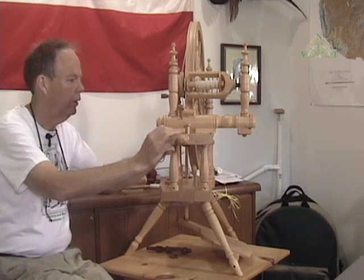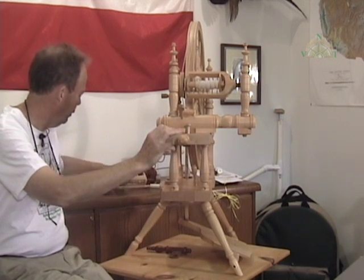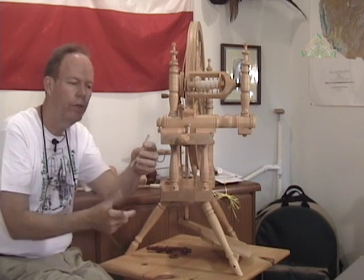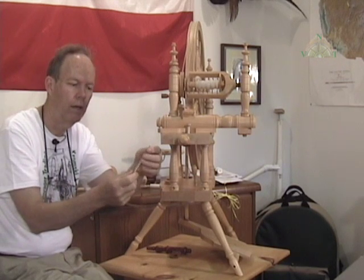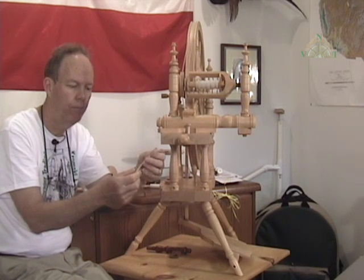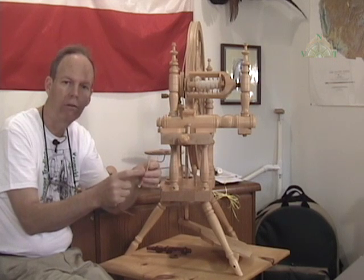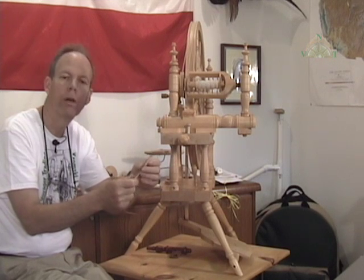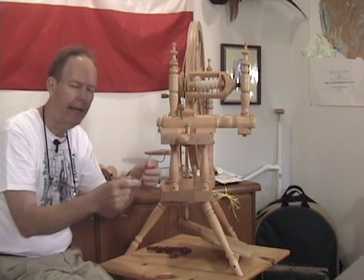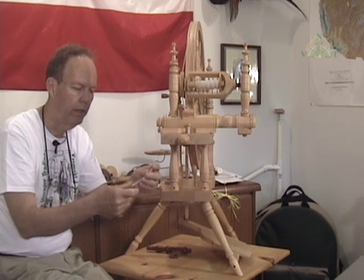Let me see. Tension spring, I think we've covered that. Footman connectors. On some wheels, we'll use a flexible plastic connector, and in time they'll get old and brittle and break. But I've seen where cats and dogs have chewed on these and broken them. Same with elastic drive bands. For some reason, cats like to play with them, and they'll chew on them, and you'll have to replace these.